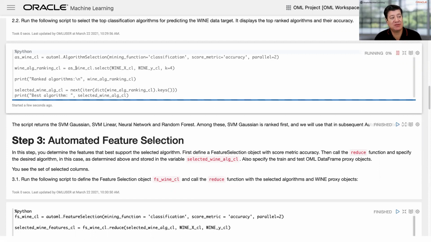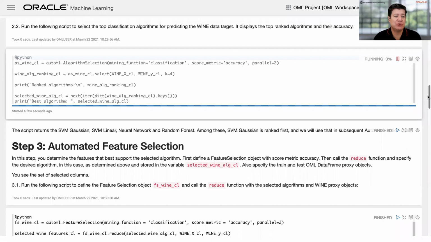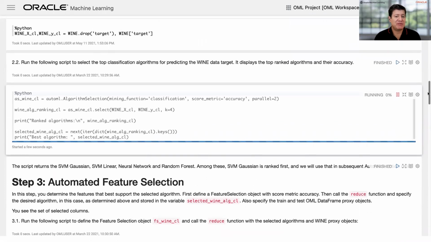K equals 4 in this case tells it to show me the top 4 models that were determined by the AutoML to be the best ones. You can use 2, you can use 7, you can use 1. There's no real limit in terms of how low you can go. You can probably go up to 8 or even more, but around 8, I would imagine, because at that point you're getting at least one model per algorithm.